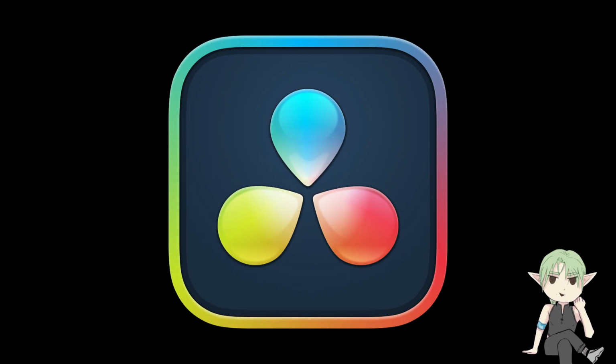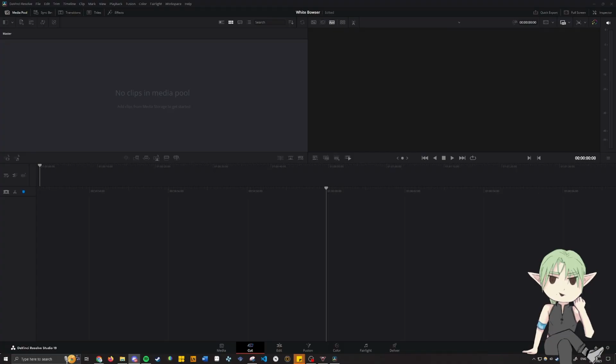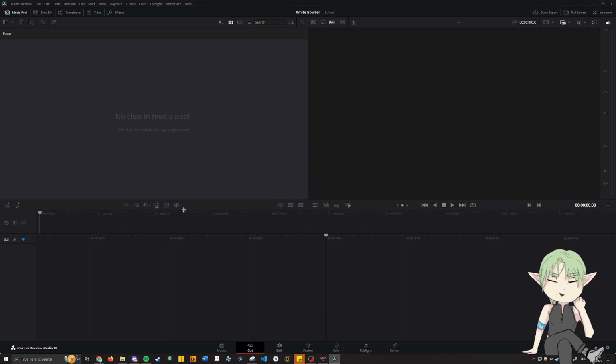So right now I'm going to do a new project, and I'm just going to name this White Bowser. I'll share my whole screen because it's going to be easier for you to see. Sometimes when I open a window it doesn't show which window I'm opening, and then you're confused about what I'm doing. So right here is where you start off when you start up the program. There are some settings that are slightly different from mine than if you were to start the program on your own.